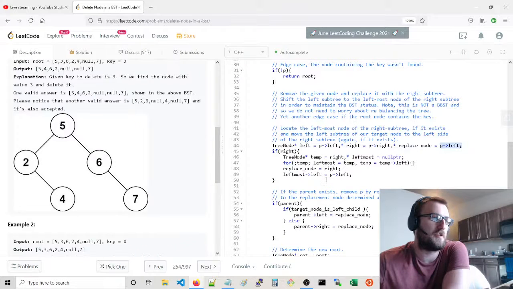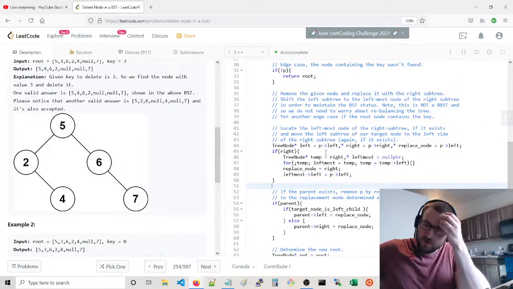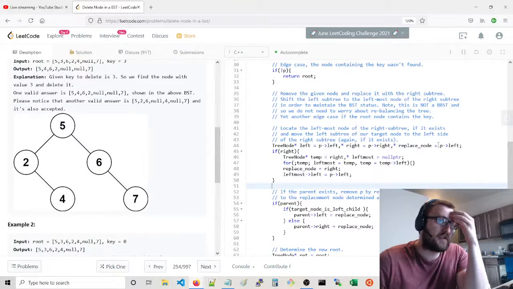Again, this is left child, and then we get the left child in the right spot, which is good. If there is a right node and not a left node, right? We say the replace is left, so left, but there is a right node. Then our replacement is going to be that right node, and so that gets set properly as well.